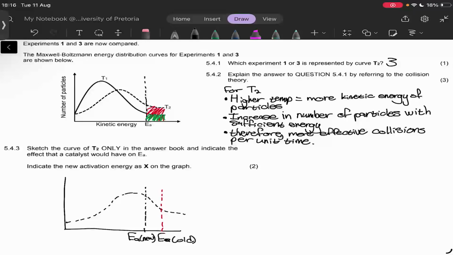I also have another answer in chat: it provides an alternative pathway. I think, yes, that can be taken as an answer. But the main thing is that it lowers the activation energy. This is what we'd see on the curve. For our 2 marks, we'd have to draw in our 2 activation energies. We show the old one and we show the new one. You have to make sure that the new one is lower than the old one. Are we all good on that? Can I get a thumbs up? Can we carry onwards? Okay, I'm seeing thumbs up. I'm going to move onwards then.